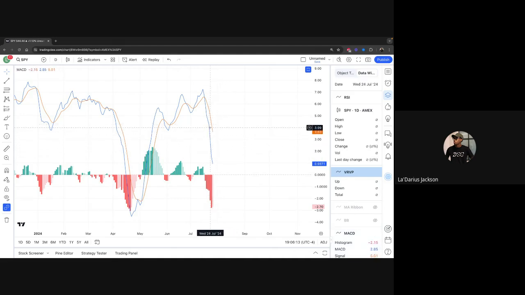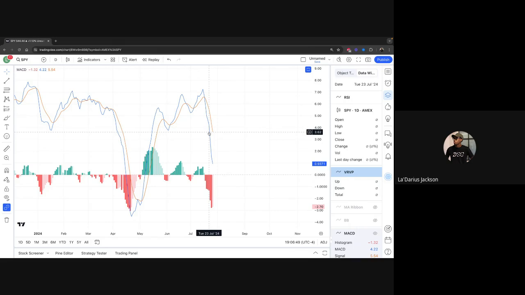Cool. So the next thing, and the last thing, is what you really want to happen on this MACD. If you're trading options and if you're swing trading, you want to know if the blue line is going to cross the red line and vice versa. Because if the blue line crosses the red line, that signifies that the trend has changed. And anytime a trend changes, so right now we're in a downtrend, right? Once we confirm on the MACD that we're in an uptrend, you're going to have a MACD crossover. A MACD crossover normally prints a nice size candle to either direction that the crossover is going to be in favor for, right?